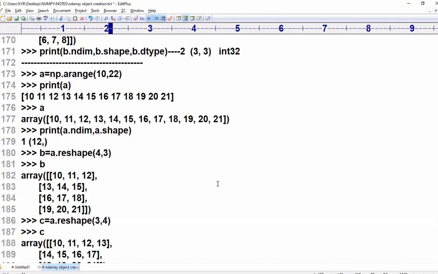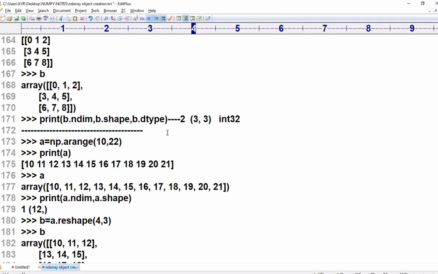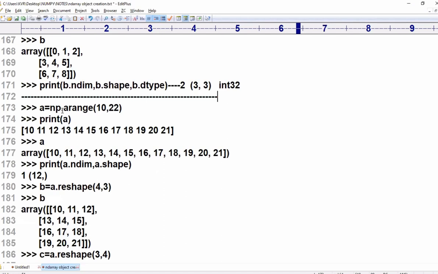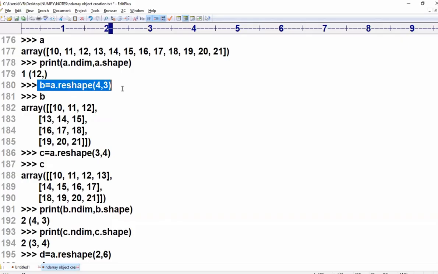How is the dimension 2? What is this? Ganesh Verma, yesterday I told you. Again you are asking, rows and columns. Rows and columns, how many dimensions? 2. Explain this rows and columns. Do you understand or not? Dimension. Simple. So this is 0 to 22 minus 1, which is 21. Printing the data, these elements. And the dimension is 1 because it is only an array-like. 12 elements are there in total. I am reshaping it into 4 comma 3. Print the B, printing like this.